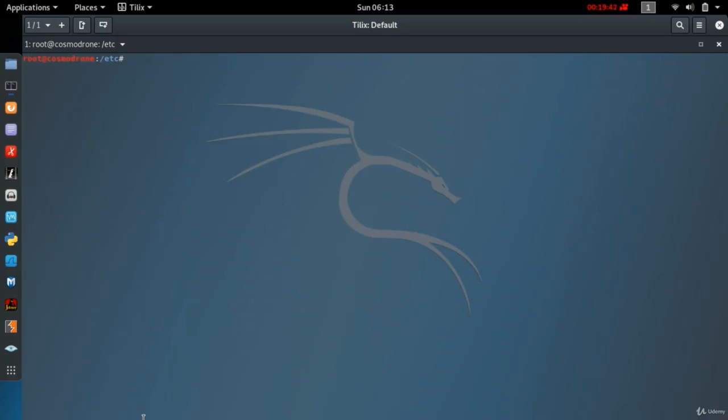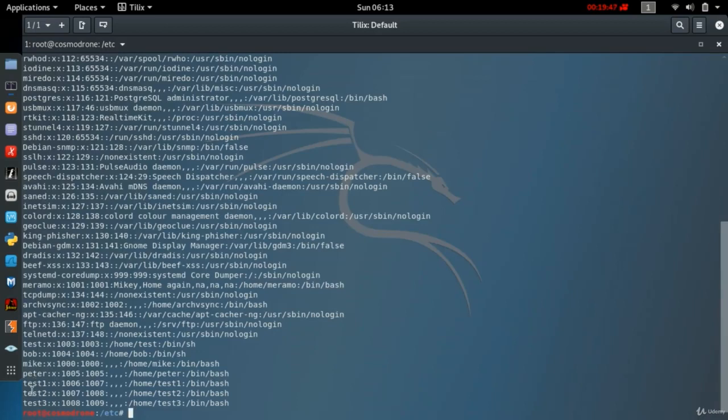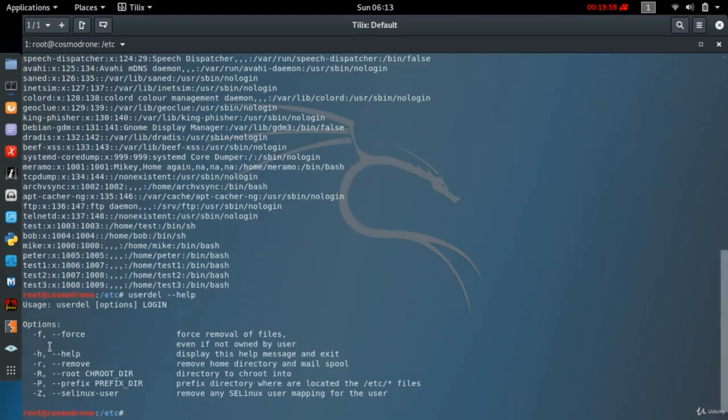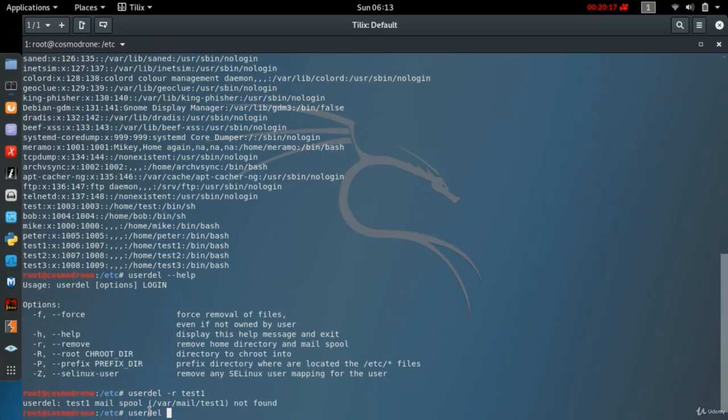And the last thing we want to do is just remove our users. So if I cat the password file, we see that we still have test1, test2, and test3, those 3 user accounts. We want to get rid of them. So to get rid of these accounts, we'll use the command userdel. And then the -r, let's actually look at the help documentation here. The -r command says remove the home directory and mail spool. Let's just take the precaution to add the -r flag here. So we'll say userdel -r and then the login name. So we'll do test1. All right, userdel -r.